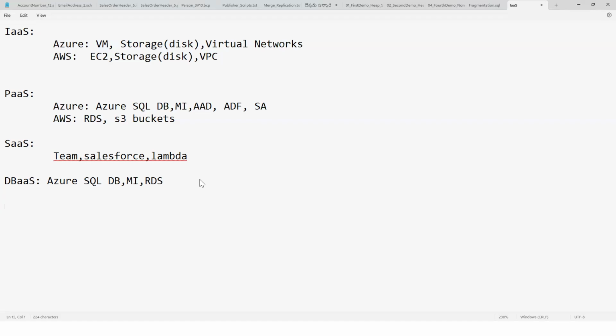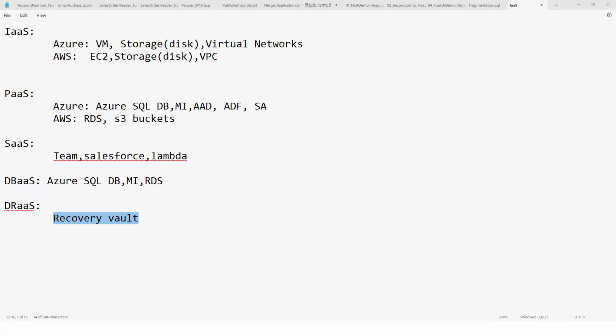One more is DR as a service, disaster recovery as a service. Nothing but we have the recovery vault. Recovery vault. This is a separate service, sir, and this is something very important. Not a time permit, sir. Definitely, I will try to bring one session. It is a little expensive service. I will try to complete one session on recovery vault as a service. Very important. We must and should know, sir.